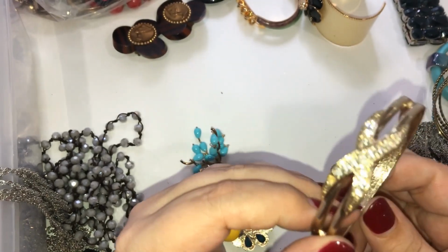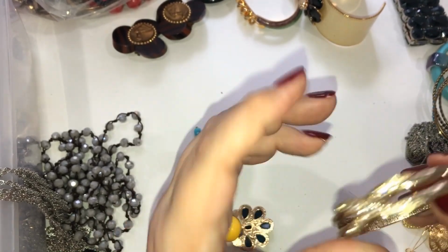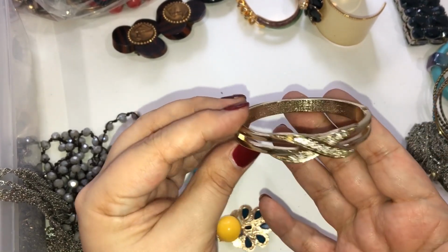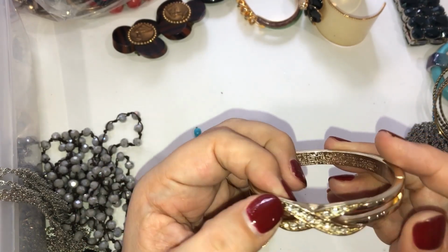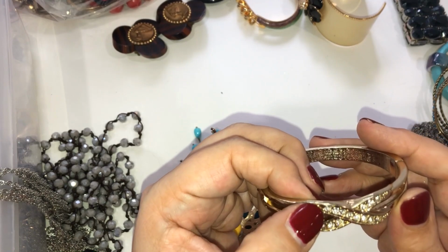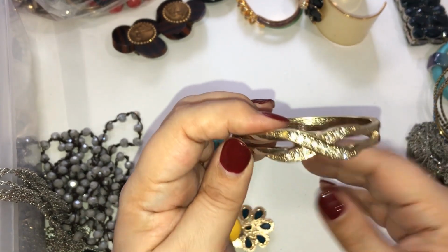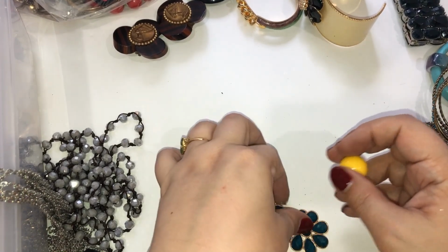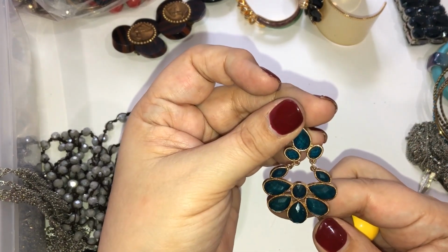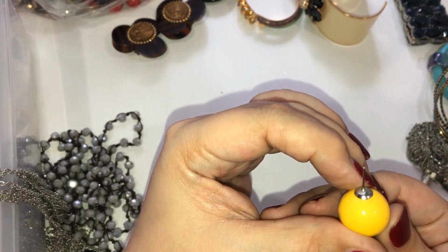It's like the second time I've done it, but anyways, this would go in a wearable lot. There's absolutely nothing wrong with it, except there is actually a rhinestone missing. So I'll look for a rhinestone for that. It's so brand new that it's an easy fix. I'm not big on jewelry repair, but that's something I could do. All right, and this is a vintage earring.